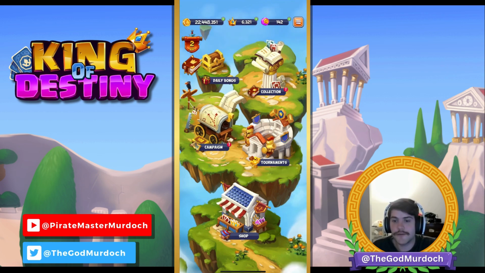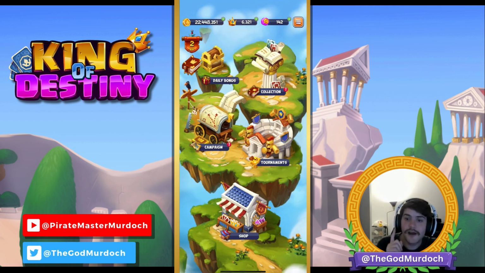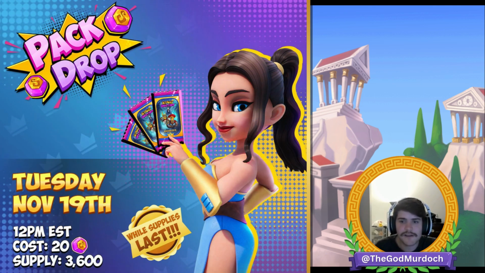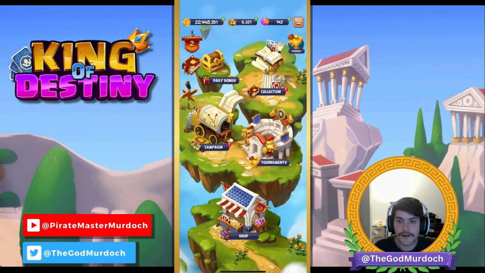In today's video we are going to be playing King of Destiny and I will be opening up some of their packs to get some of their avatars, because the Road to Olympus Part 2 is going to be coming out very soon and these avatars will give you a multiplier, and I want to have the biggest multiplier possible. So let's jump right into the game and I'll show you how you can get packs as well, because they do have an upcoming pack drop on Tuesday, I believe it's the 19th of November, maybe the 18th of November, and you'll be able to actually get some packs and open them up for avatars yourself. But let's jump right into the game and I'll show you exactly how you can actually get a pack.